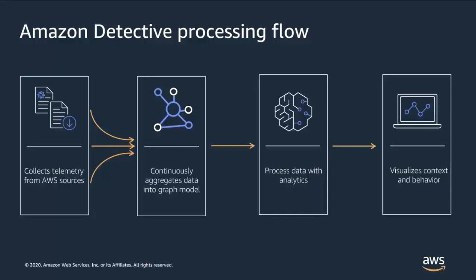But once we've aggregated it, we're not just stopping there. This data is arriving constantly, so we are continuously aggregating this model, and it will continue to grow, and it becomes a picture, almost a living picture of what's happening in your system. And it's with that picture that we can then start running our analytics. This is what I mentioned at the beginning, where we're looking for every place where we can help automate the heavy lifting that your analysts might be going through, especially in the analytics area where they might be trying to understand patterns and see trends. Those are the types of analytics that we can do.